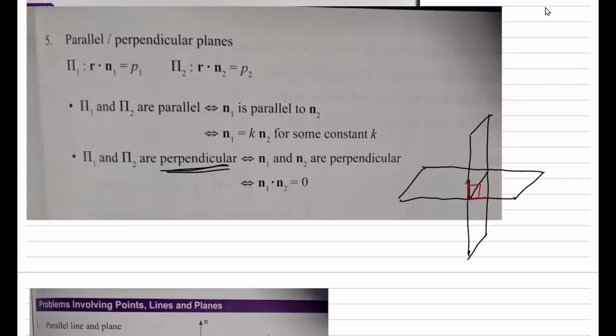And what you realize is that you can draw a normal. Let's say from this plane, you draw a normal like this, N1. Then on the floor, you got this other plane. It also has a normal like this. Are you convinced now that they are 90 degrees? Yeah. And what do you know about 90 degree vectors? The dot product is 0. Very good. Dot product is 0.